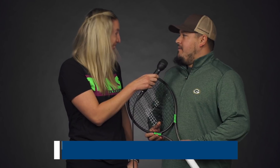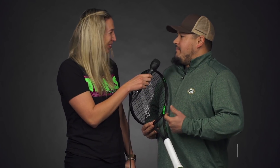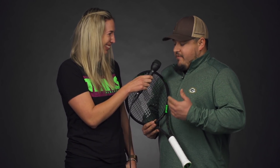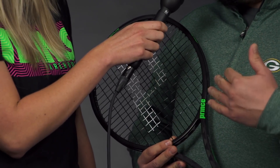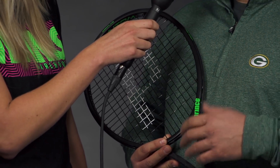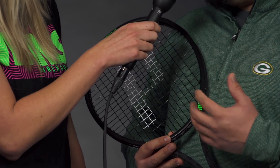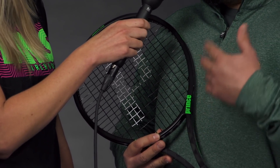Last up, we have Troy, our resident lefty. What did you pick? I picked the Phantom Pro 100P, similar to the racket Jason picked, but this one has the more classic box beam frame design — really nice racket, very plush. It's the firmest of the three Phantoms, but still under a 60 stiffness, so very comfortable, very spin-friendly with an open string pattern. Just a really nice, forgiving player frame — kind of has some of that old-school graphite feel, like a Wilson Pro Staff, but with a bigger head size. Solid player frame. Probably just add some weight to the handle and this would be a nice stick, so I like it a lot.